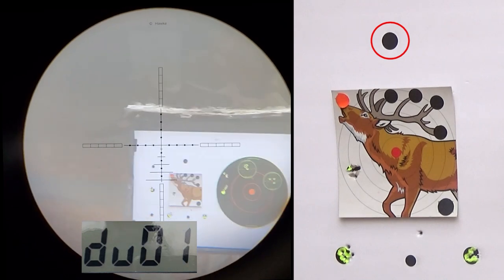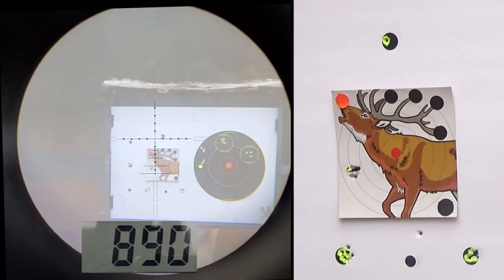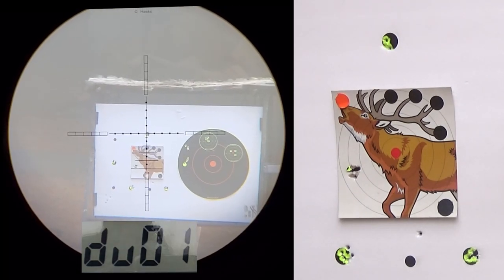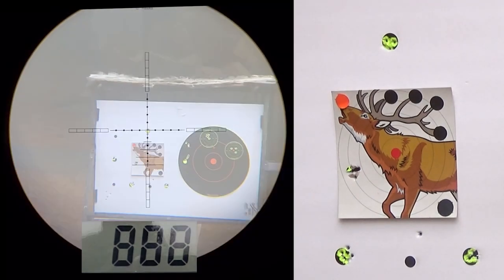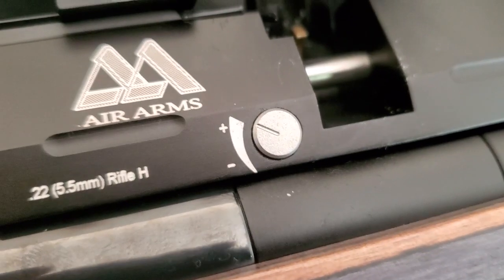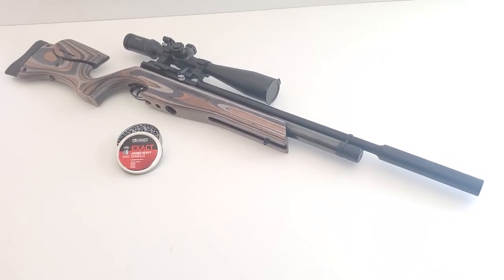All right, now I got the 18 grain JSBs. This is on one click down from high. See if they do any better. Wow. I think this gun likes JSBs better than FX. Starting to get nervous now. Wow, you guys, this is freaking awesome. So this is what you want. You want one click down from high, JSB pellets, and you're in business.